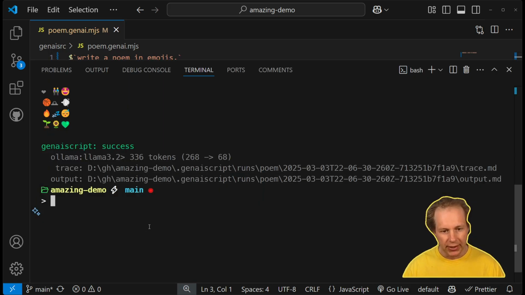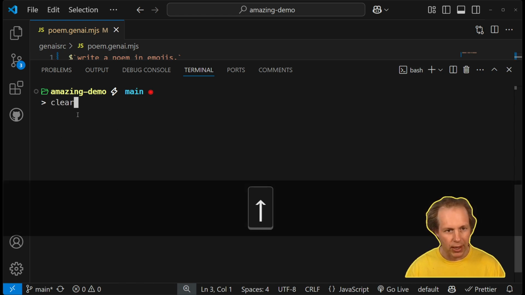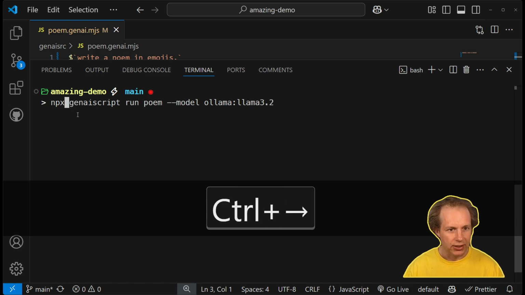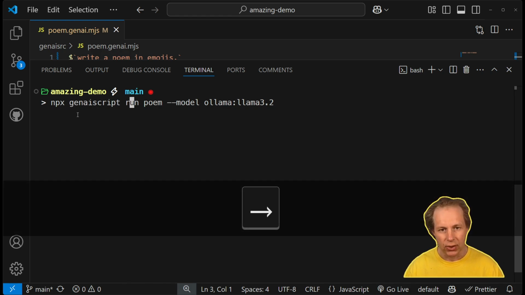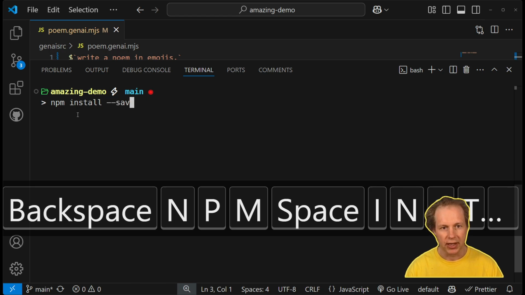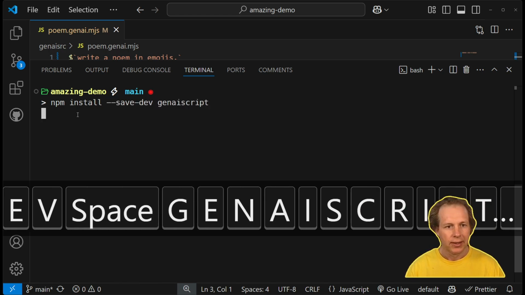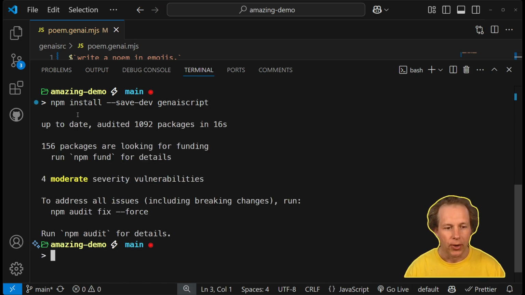All right, so let's talk about getting this tool better installed. Right now I'm using npx, which is a way to run npm tools directly without installation, but it can be a bit slow. So what you'll want to do is probably install it as a dev tool. You're going to do npm install --save-dev genaiscript, and that will install it in your package.json. That also means you have a version, so you can pin the version of GenAIScript you want to use and so forth. But the biggest benefit is that once it's installed, it's fully local and you can run without internet, whereas npx requires an internet connection.